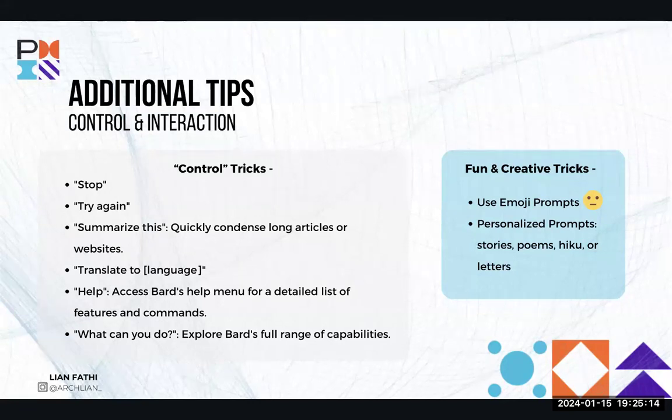So let's say, for example, I'm sad and I want to write a sad poem. If you give it a sad emoji, it will actually make the poem even sadder. It will understand that this emoji means this emotion, for example. So other things too, you could do personalized prompts.